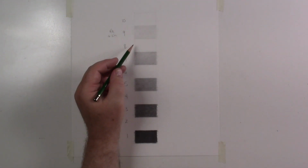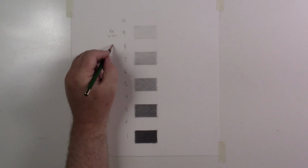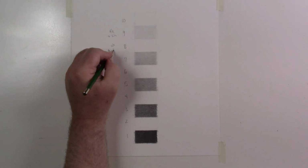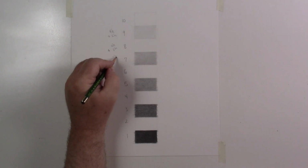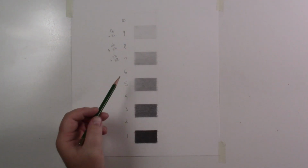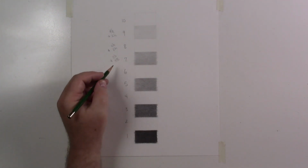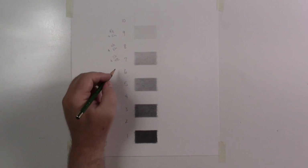For something like this, it's going to again be the 4H and maybe the 2H. That little symbol means "and," so that's the 2H. For this one, again, I might use the 2H and an HB. I also might use a 4H if I figure I need to. If there was an area I was trying to very gently make darker, I could certainly do that. But I'm going to say most of it's going to be 2H pencil with a little bit of HB.